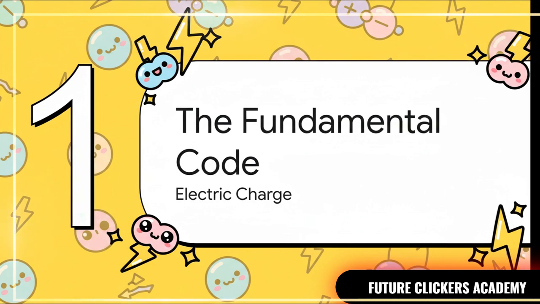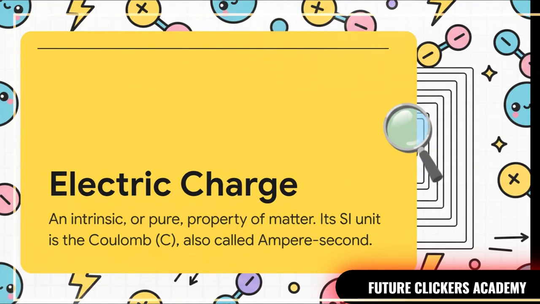The entire story of electricity, everything, starts with one main character, the hero of this entire topic, and that is the electric charge. But what even is it, really? The key word you have to remember here is intrinsic. Now, what does that mean? It means it's a built-in, fundamental part of matter itself. Just like you can't take the sweetness out of sugar, you can't take charge away from a particle. It's just there. And this one property is the reason we have electricity, magnetism, the whole shebang.